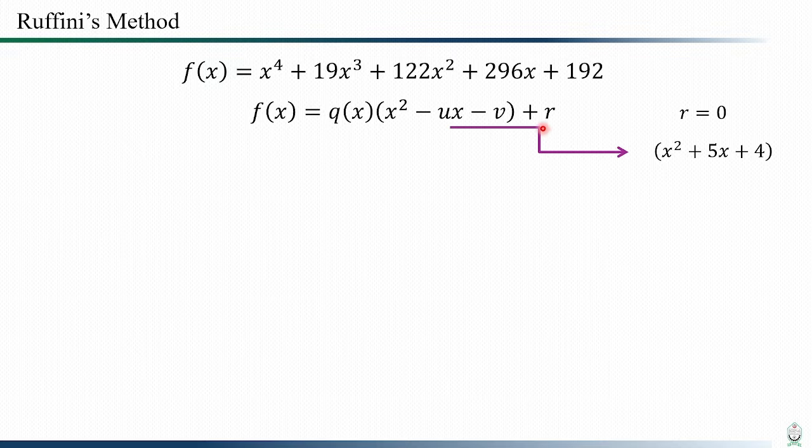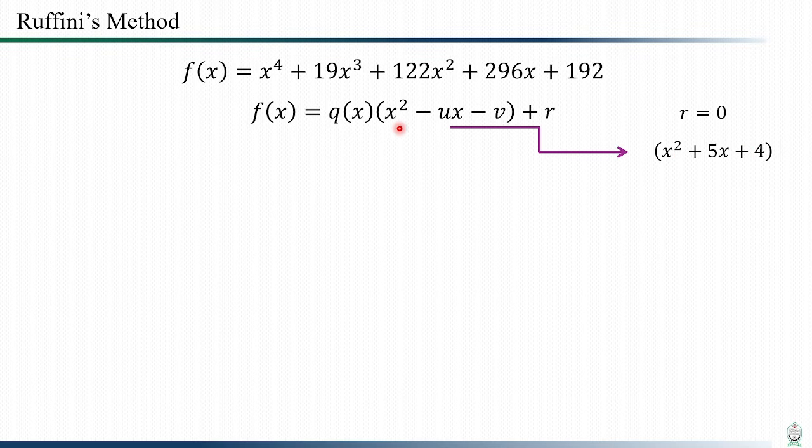So using that, we can convert a new quadratic function and we can plug it in here. If we can plug this function over here, that will make the remainder to be 0, as the solutions of this function are minus 1 and minus 4, and obviously this includes two roots of this function. So we can convert our f(x) into q(x) times (x squared plus 5x plus 4). Here is another catch. In that case, the value of u here will be -5 and value of v here will be -4.